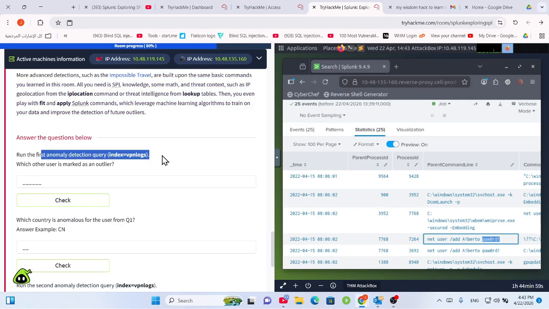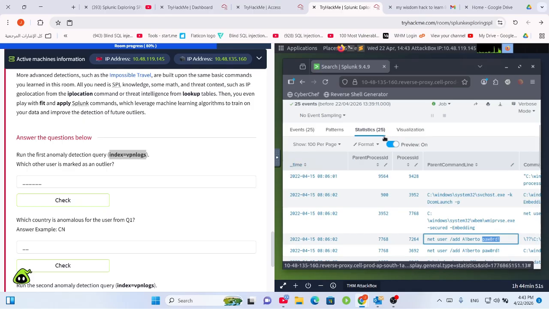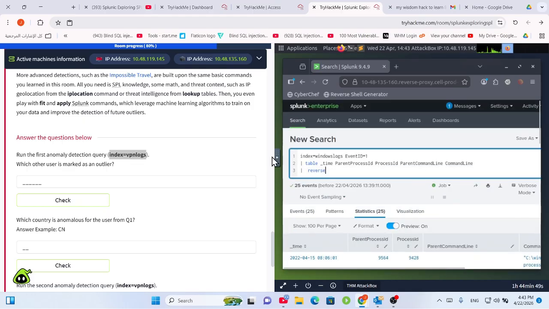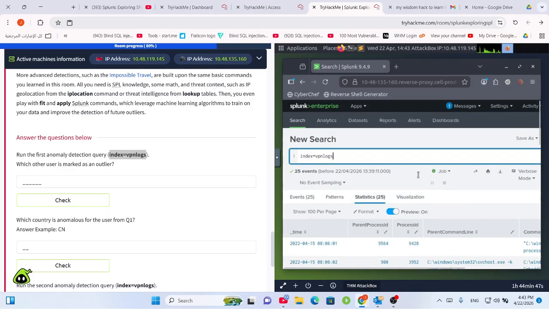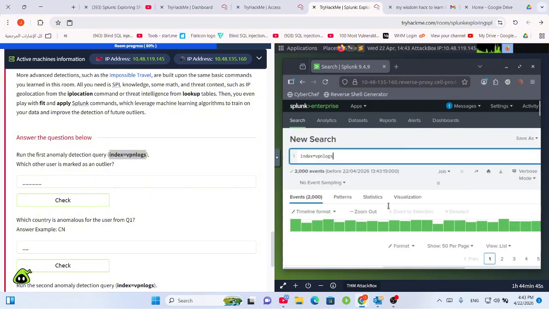Run the first anomaly detection query, index=vpn_logs, and see which other user is marked as an outlier. Let me go ahead and run this one.